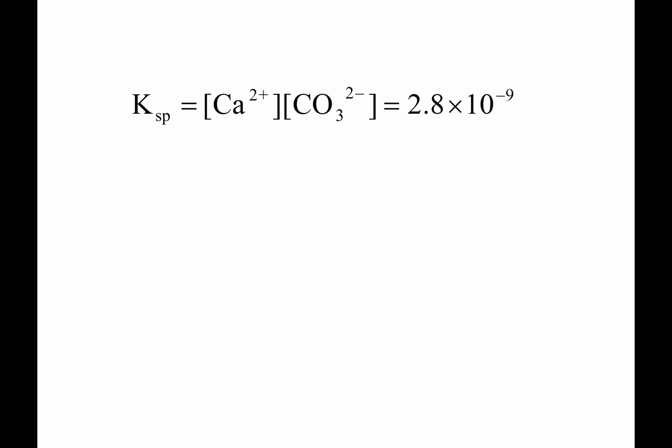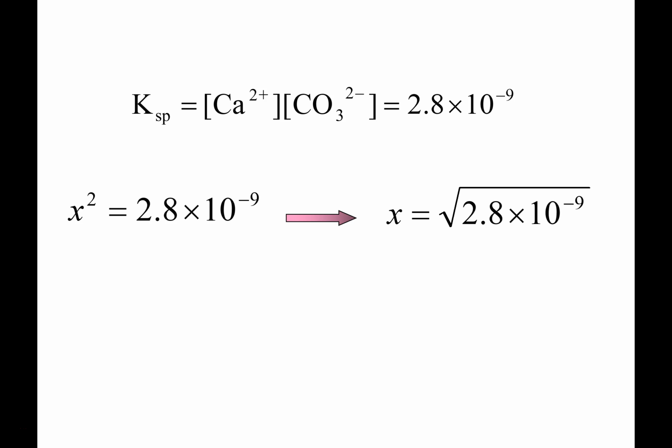All right, so then it looks like this. When we substitute in, we get an X times X, which is X squared, is equal to the KSP, which was given. Now how can we get to X? Yep, take the square root, raise it to the half power. Exactly. That's it. X will be equal to the square root of 2.8 times 10 to the minus 9th. And that's the molar solubility. Give 2 sig figs. So 5.3 times 10 to the minus 5th moles per liter.